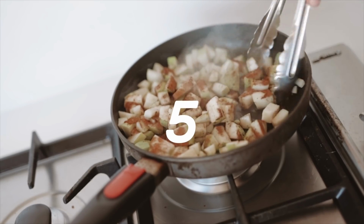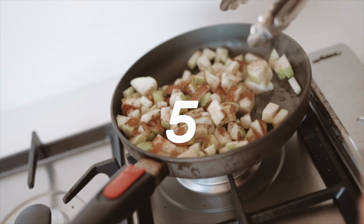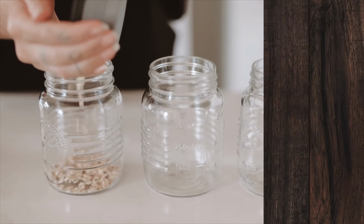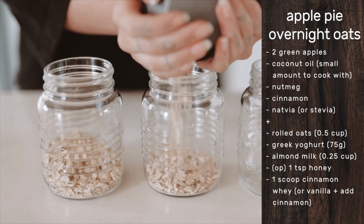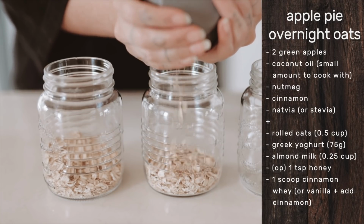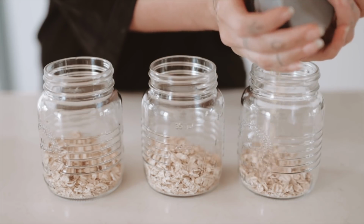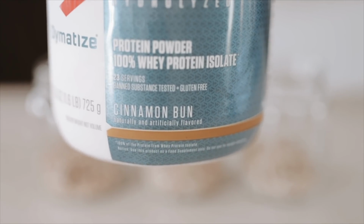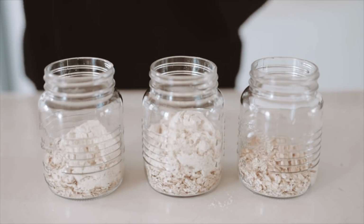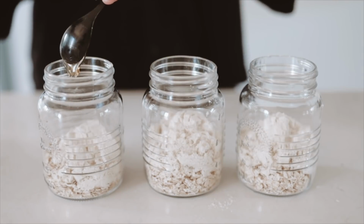While it's cooking, I'm going to take 3 mason jars. You can take whatever kinds of containers you like, and I'm going to fill them with the other ingredients. This is the base, this is the high protein part. So each one has half a cup of rolled oats, half a container of Chobani plain Greek yogurt, 1 scoop of protein. I used a cinnamon bun flavor, but you could use vanilla and add in a little bit of cinnamon if you want to keep them apple pie flavored.